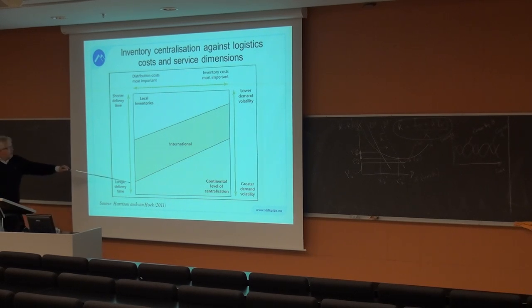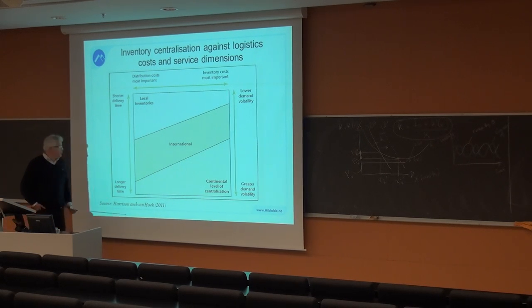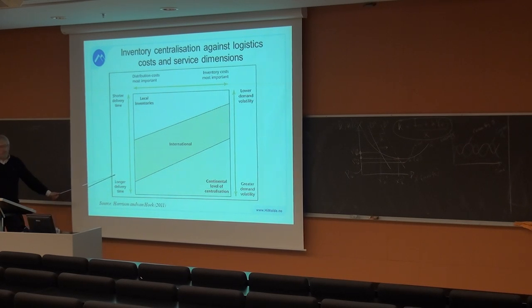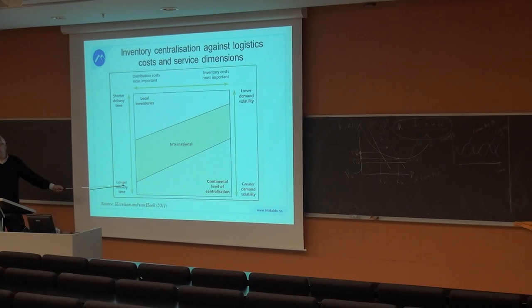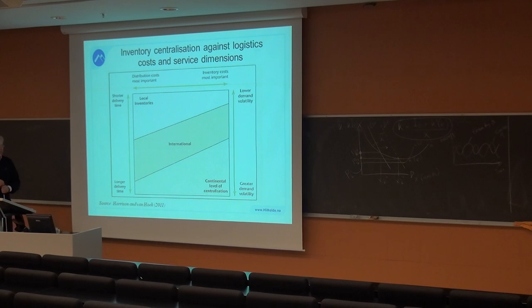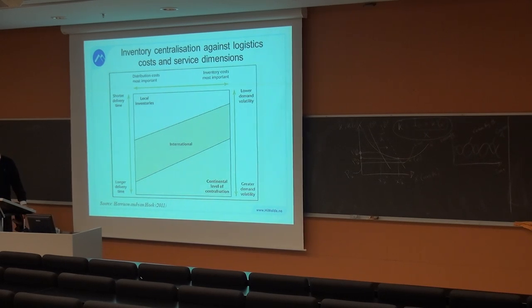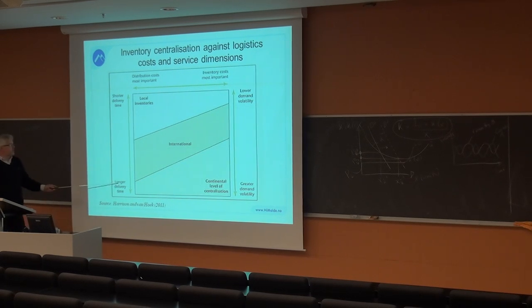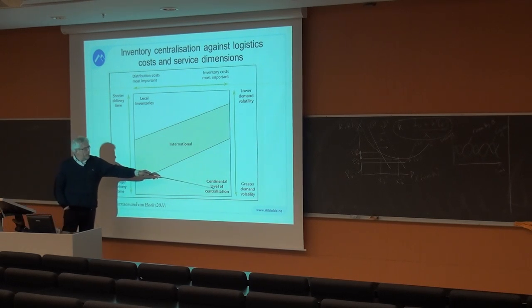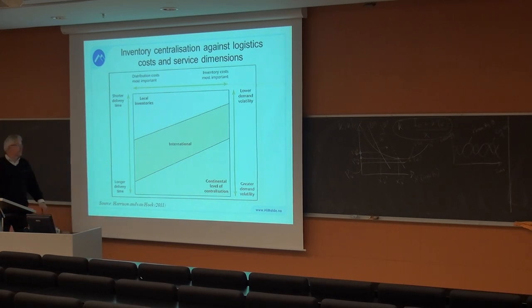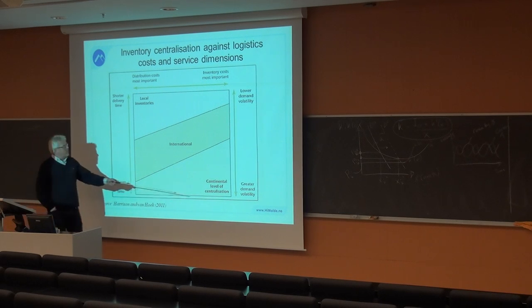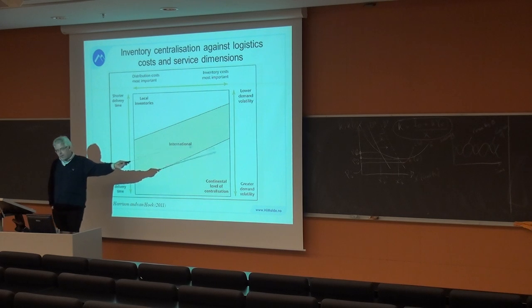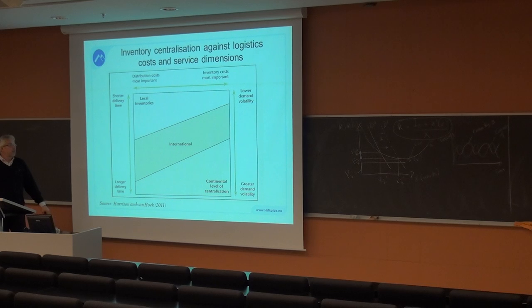Whereas if you can live with a longer delivery time, and you can do that for certain items, let's say if it's rather standardized, high volume products, like electric equipment for domestic use, microwave ovens, for instance, you can live with a situation where you have a high centralization when it comes to production facilities. And the volatility dimension has to do with the illustration that I put up on the right hand side there. That will also contribute to a more centralized localization of inventory and production.